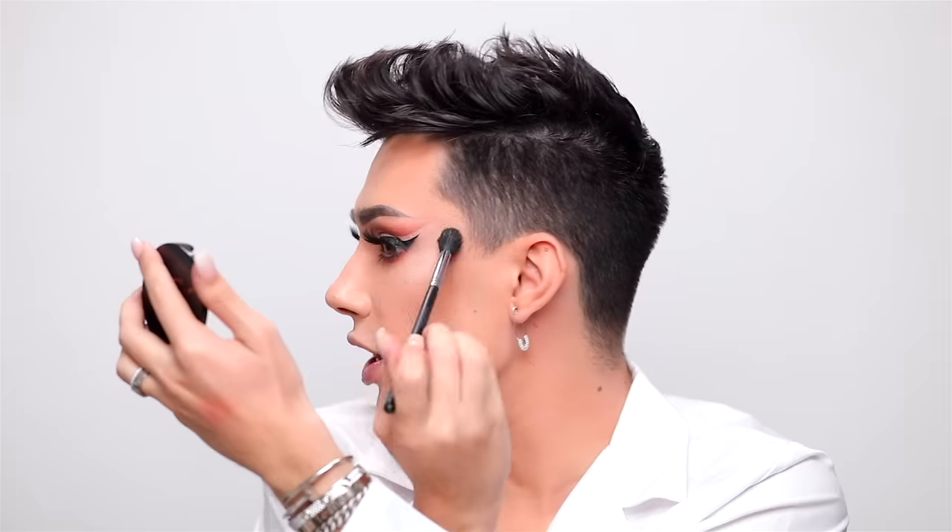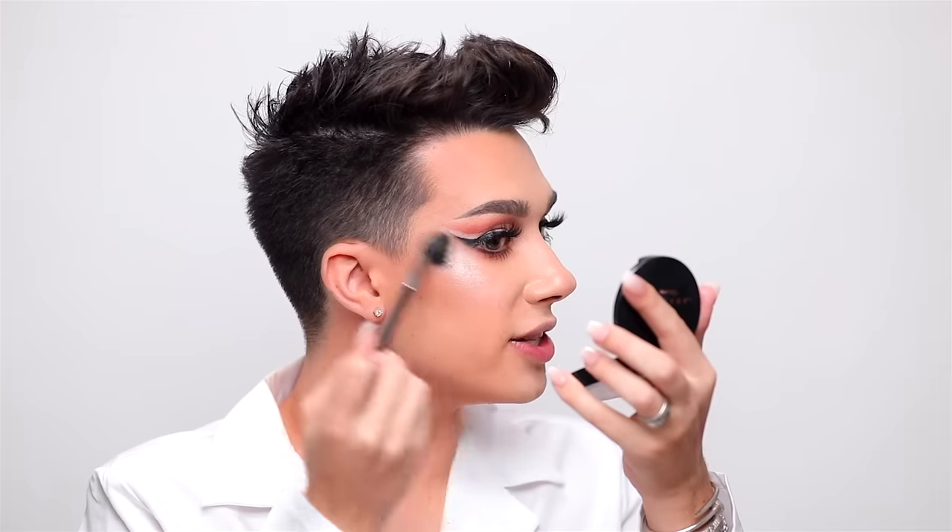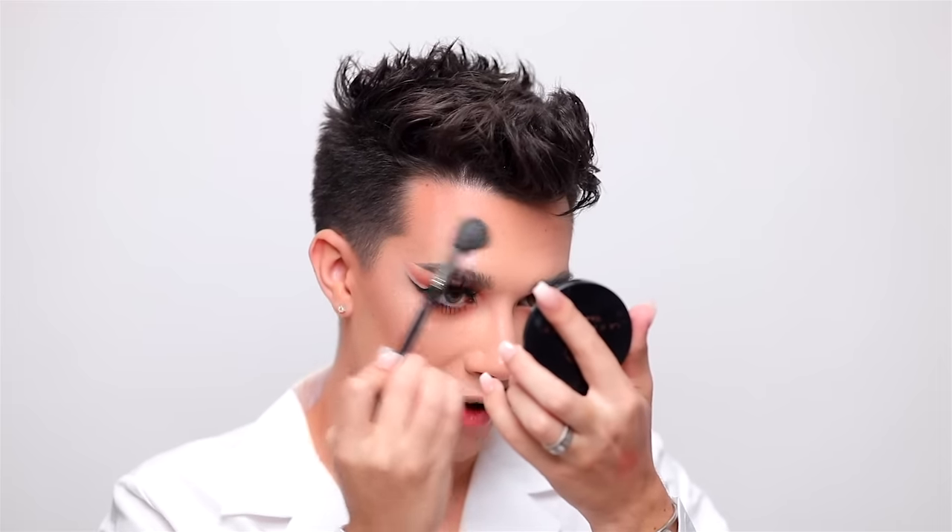The next step is my highlighter. I'm gonna use my super shock highlighter that I created with Colourpop today. I was really excited to learn more about highlighter because there are so many ways a highlighter has to perform simultaneously. If the base color isn't right, it can look gray or orange depending on skin tone. There are different pearl sizes — a tiny little pearl for a subtle everyday glow, or an intense blinding glittery glow. One thing going wrong can literally change the entire formula.